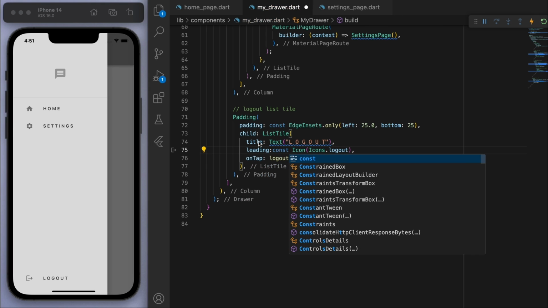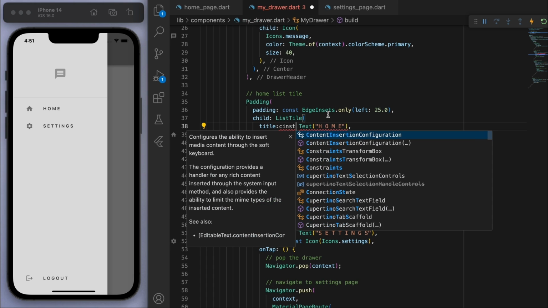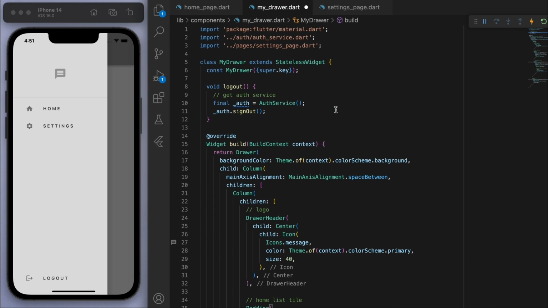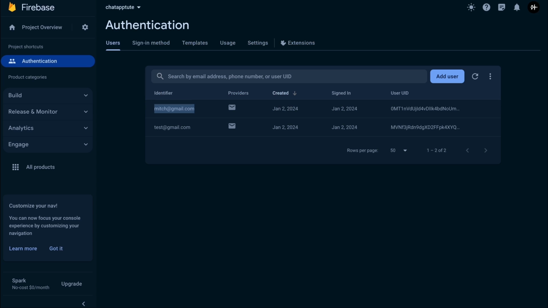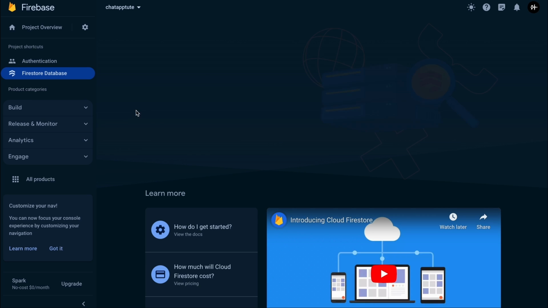So now that we've got the authentication done, it's time for the Firestore, for our chatting functionality and the users and stuff like that. If you go to the Firestore database, let's create database.